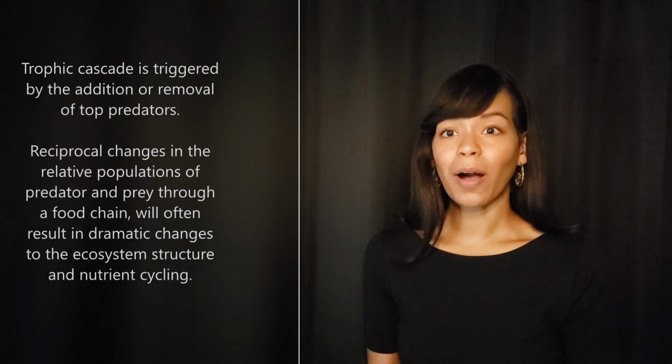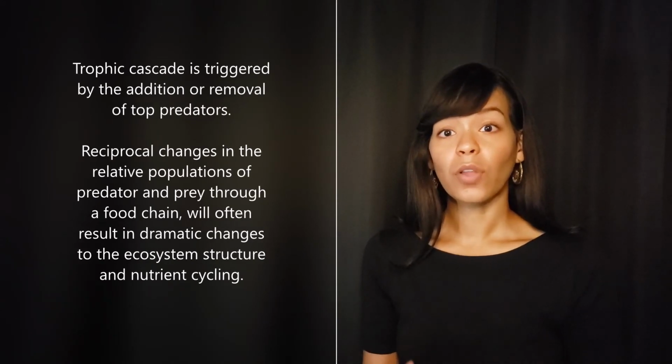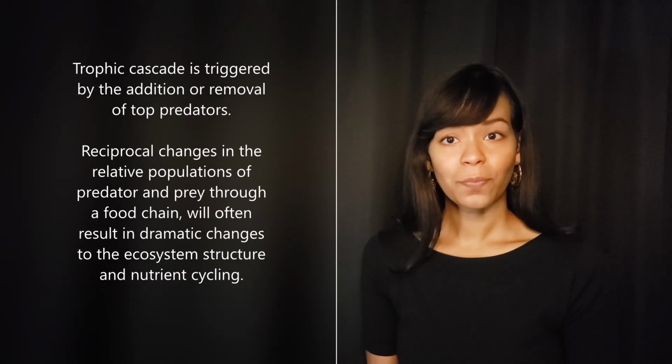A species that has an impact far greater than its abundance is called a keystone species. And keystone species can include decomposers, which recycle nutrients and replenish the soil, or ecosystem engineers like beavers or prairie dogs who physically alter their ecosystems. It can also include top predators who control populations of the lower trophic level consumers.